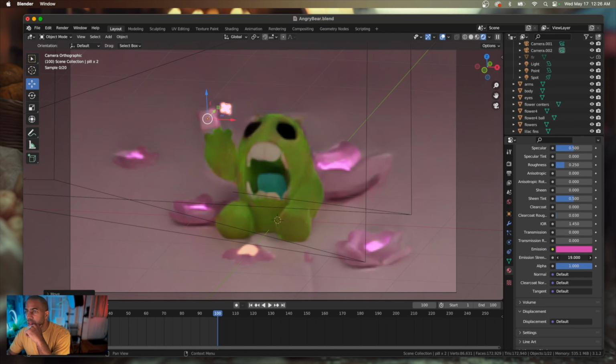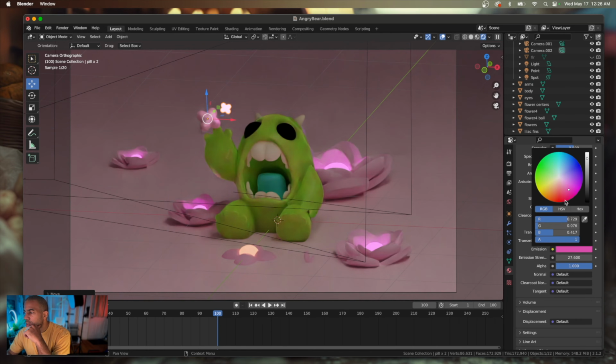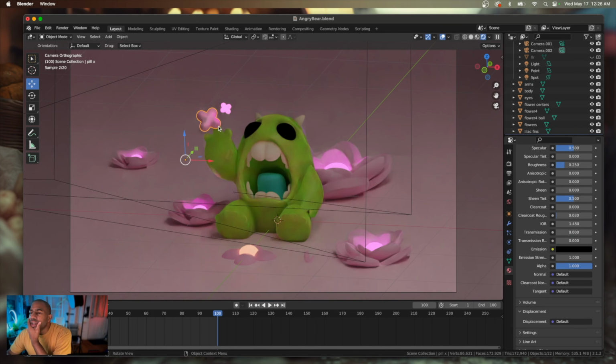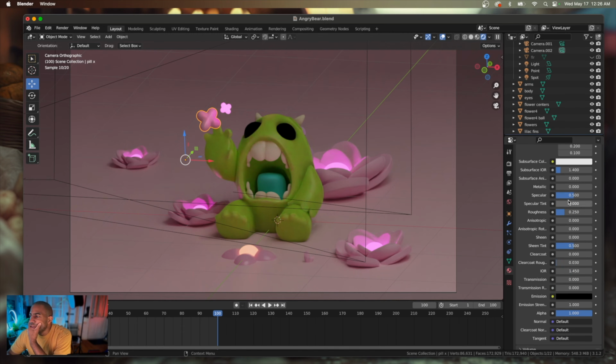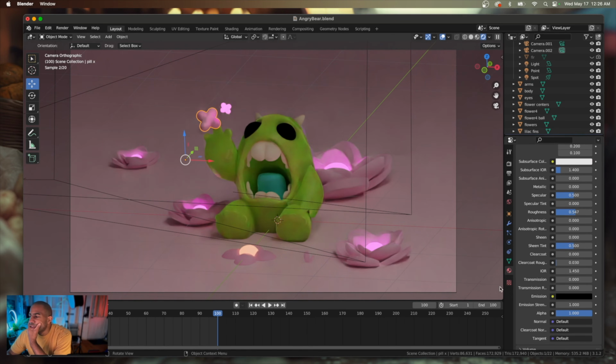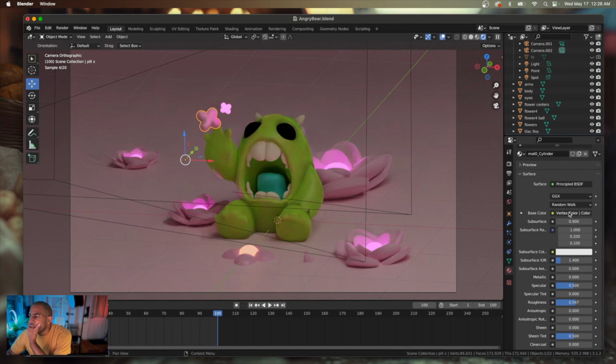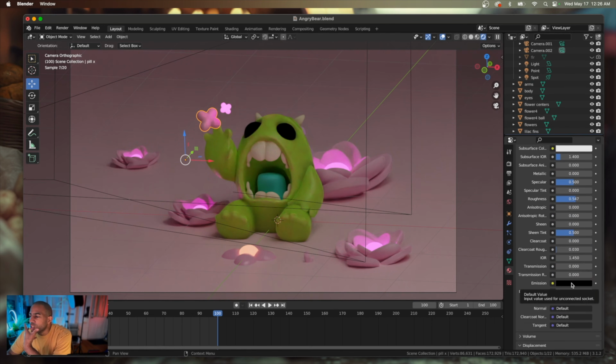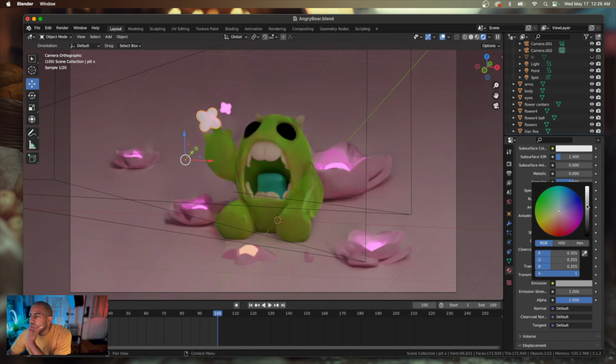Let's turn up this emission strength. Okay, so I would also like to make this glowing, but not... I don't really know what I want, actually. First, I want it rougher. And I might actually want the other one rougher. I don't think you can see it, but just in case you can, I don't want it to be glossy. So for this one, I think I want it a little more red, but I want just the glow to be a little more red. So we'll do that.